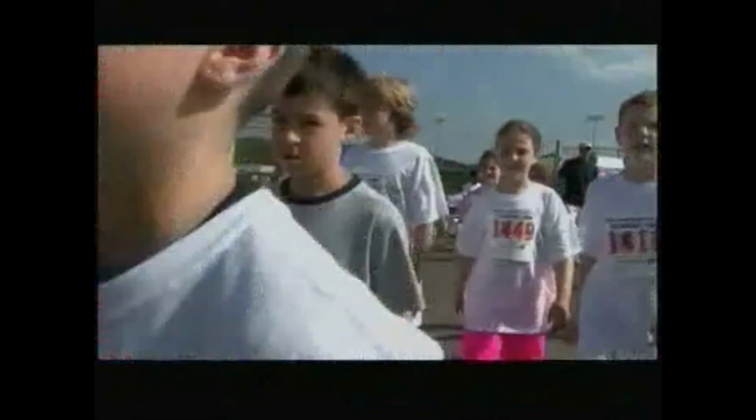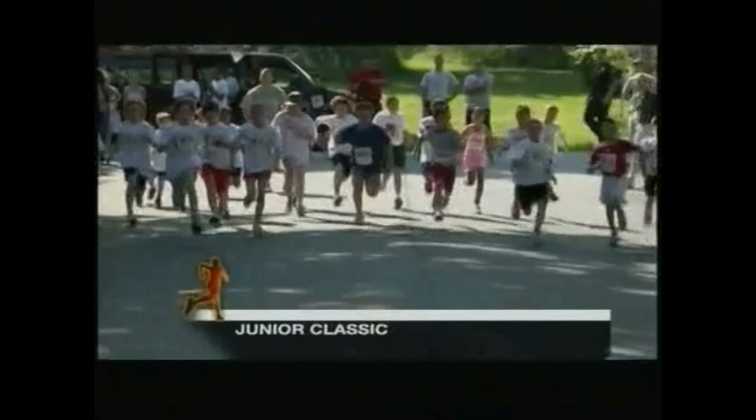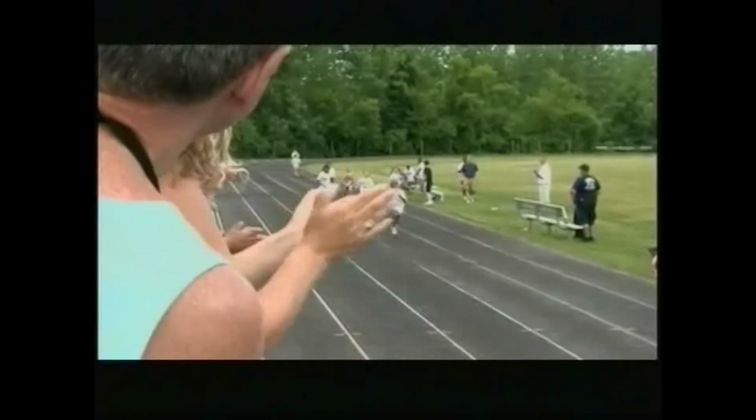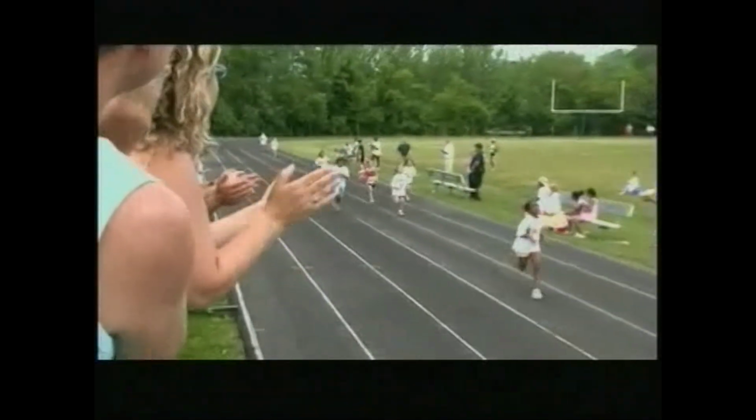Actually, a whole weekend. Yeah, it is an entire weekend. There's a ton of stuff going on, even when the runners have hit the streets. Just talk a little bit about some of the activities that are going to be happening solely at the Middletown High School. Well, I think the main thing is on Saturday, which we're really trying to connect with our K through 8 population. So immediately in our school district, trying to get our kids out to the track. They're going to have a kids' day, running mile races, the 100-yard dash, the 200, 400 meter races for the kids, and the health expo that's surrounding the classic is another big feature that's really an important piece of the whole weekend. And then to run the 5K and 10K on the Sunday.